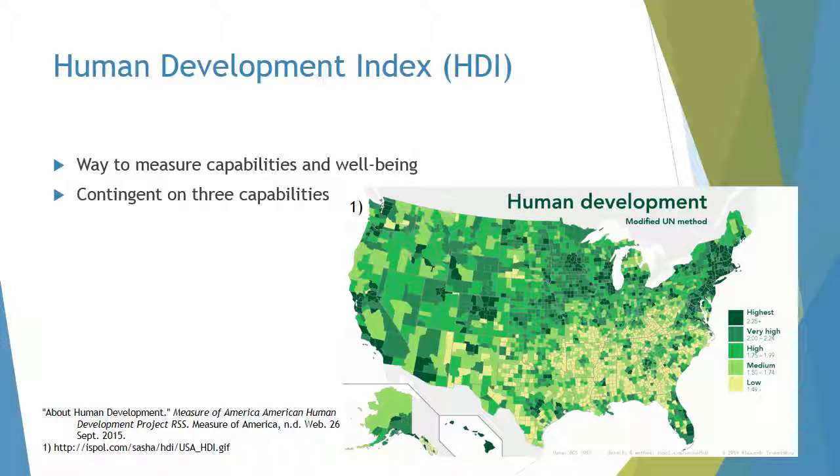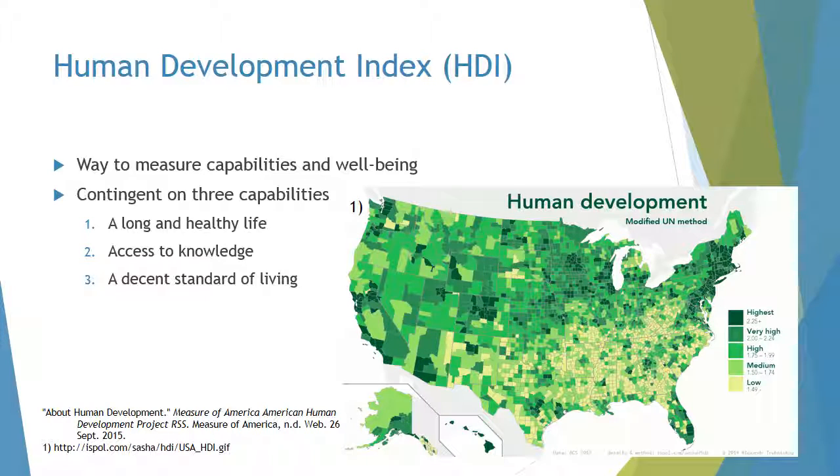The American measurement of HDI rests on the degree to which individuals have access to a long and healthy life, measured by average life expectancy at birth, access to knowledge, measured by school enrollment for those above the age of 3 and educational attainment for those above the age of 25, and a decent standard of living, measured in relation to median personal earnings, which might be said to be among the most basic of capabilities, as well as enabling of other capabilities. As a whole, utilization of the HDI provides a clearer picture of the actual opportunities available to the individual, which brings us closer to identifying capabilities of these individuals.